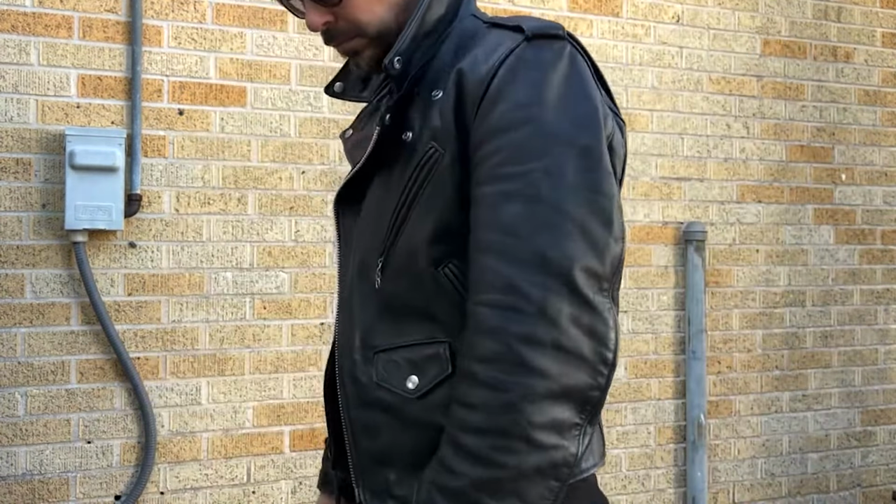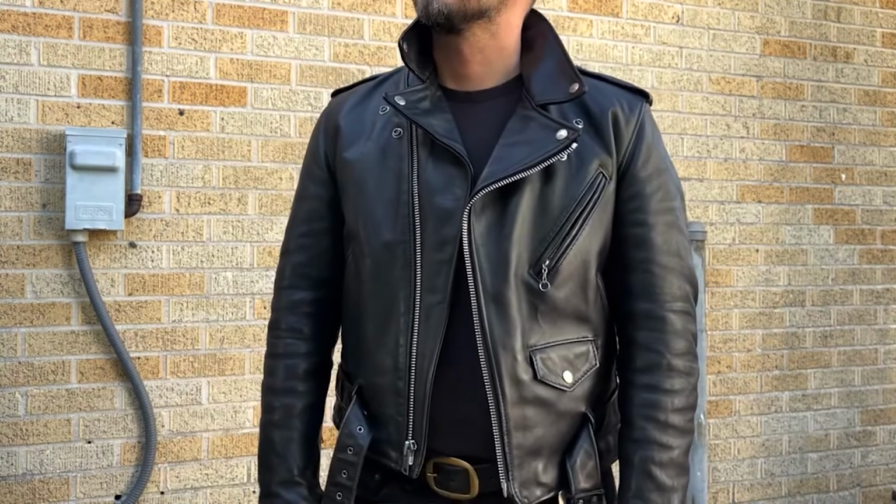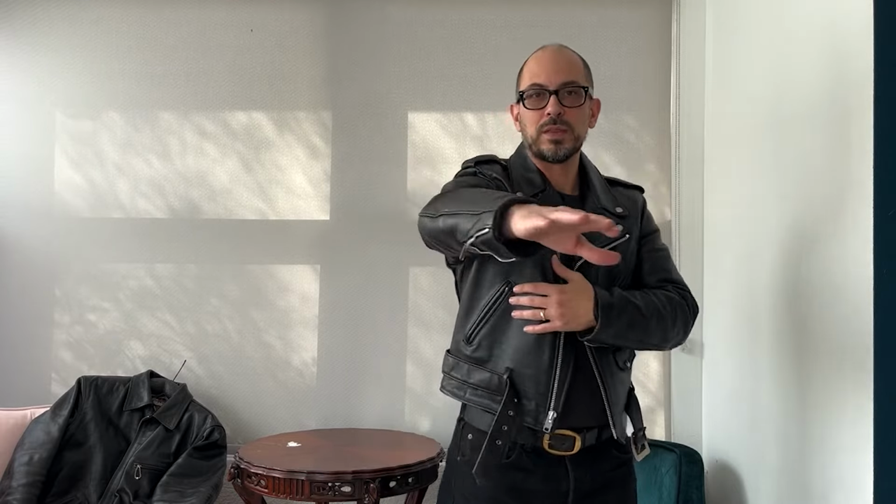For example, the short length of this jacket in a classic motorcycle jacket, okay, it's perfect for that. For example, the way the arms sit, they are comfortable to have forward, and it's not just because of their length, it's because the way that this arm is attached to the body allows for easy motion forward. That's these functional things in the back and the way the arm is sewn on and rotated forward a bit.